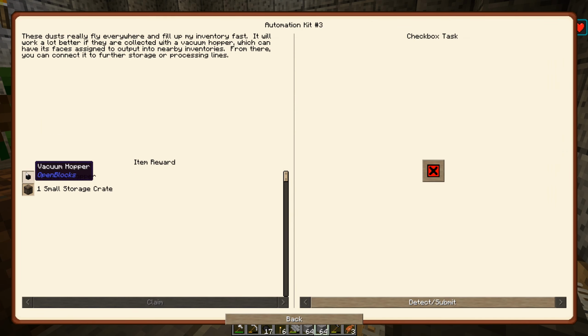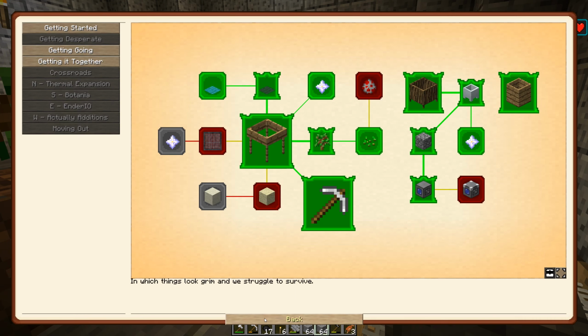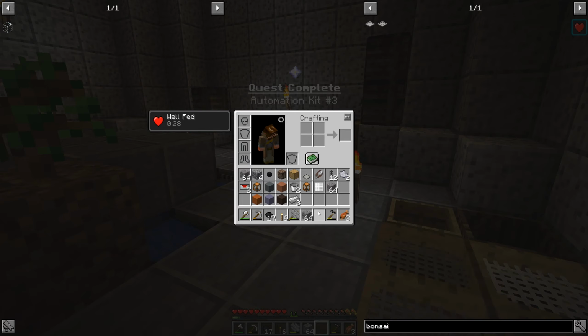So automation kit 3, for instance, a vacuum hopper and a storage crane. It's just a tick box and detect and grab, and you get those immediately. There is also an automation kit 2 over here, some fluid duct and other stuff like that for moving lava around. So we will get that as well. So lots of extra stuff we've got here.